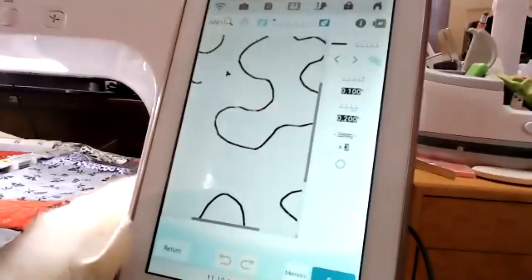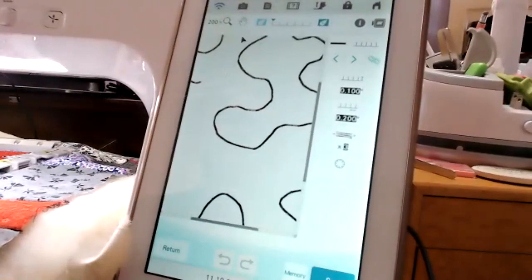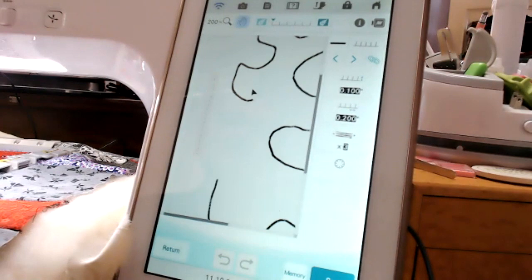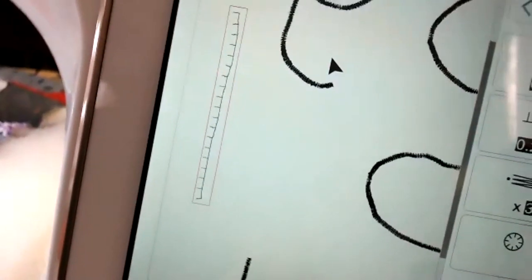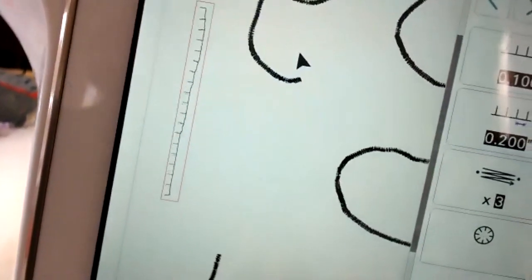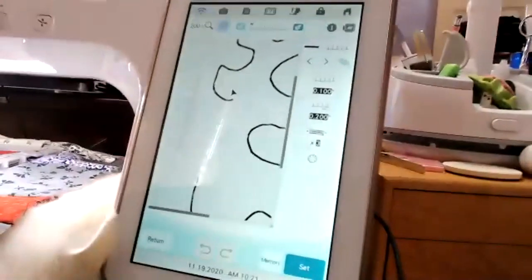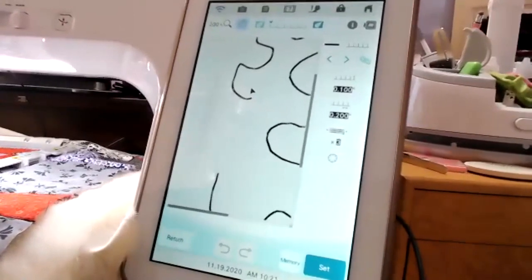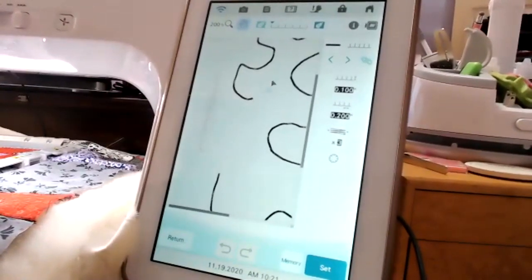And when I scroll over, where I drew the straight line and selected that blanket stitch, it actually shows on the screen the blanket stitch. It will actually stitch out like that. So there's a lot of customization that you can do in IQ Designer for quilting.